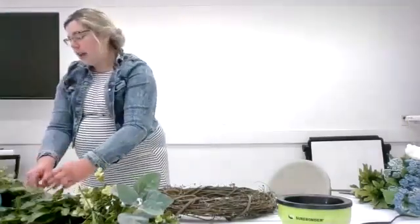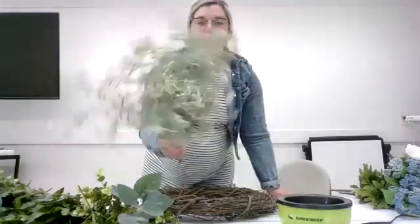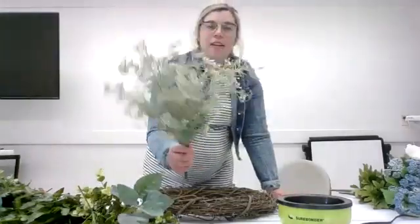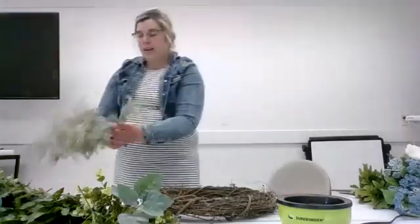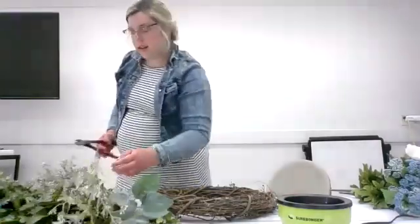Oh, actually, I'm gonna cut this one. It's really pretty. It's got these little, I don't know if you can see it, these little pink tips on it. I thought that'd be really pretty. So I'm gonna cut a few pieces of those to stick in.